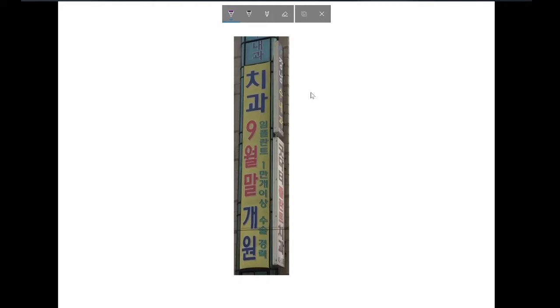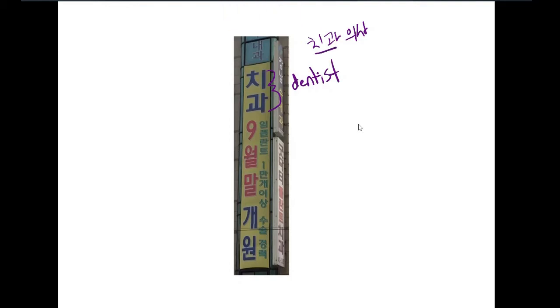So if we break all this down, this first word here, 치과, this refers to the dentist. And actually not the person, the dentist. If you actually wanted to refer to the person, the dentist, you'd have to say 치과 의사. And that would actually refer to a dentistry doctor. And 의사 means doctor. But this 치과 denotes that, in English, we would say this is a dentist or a dentist's office.